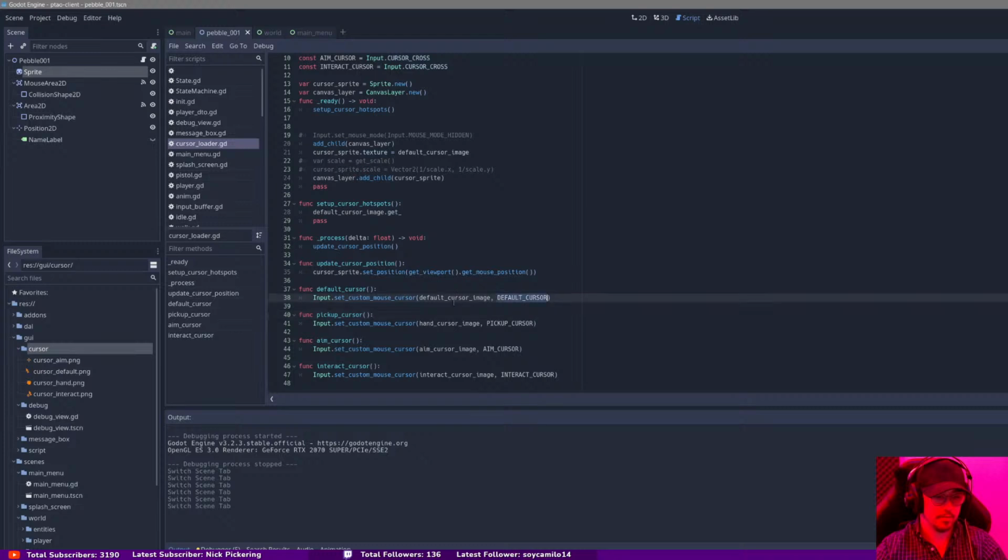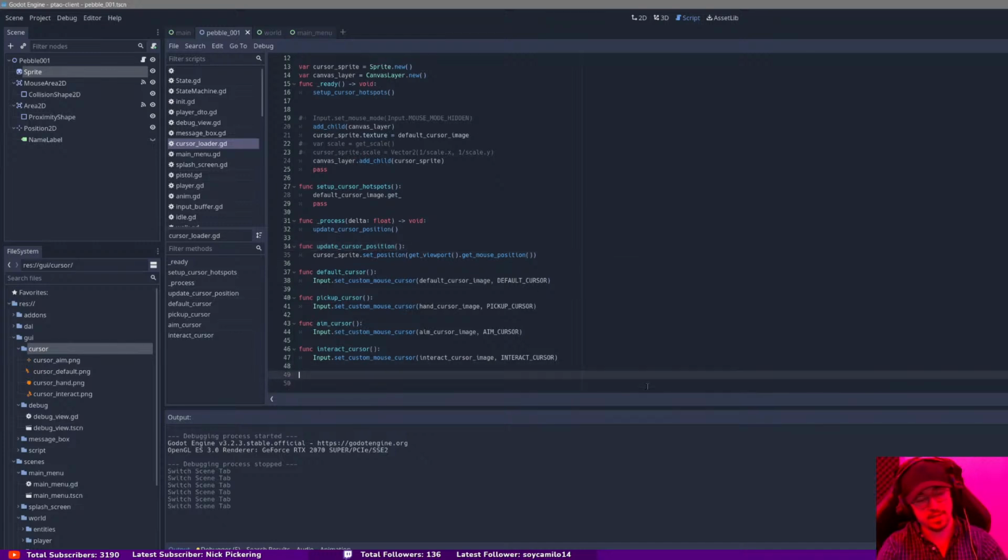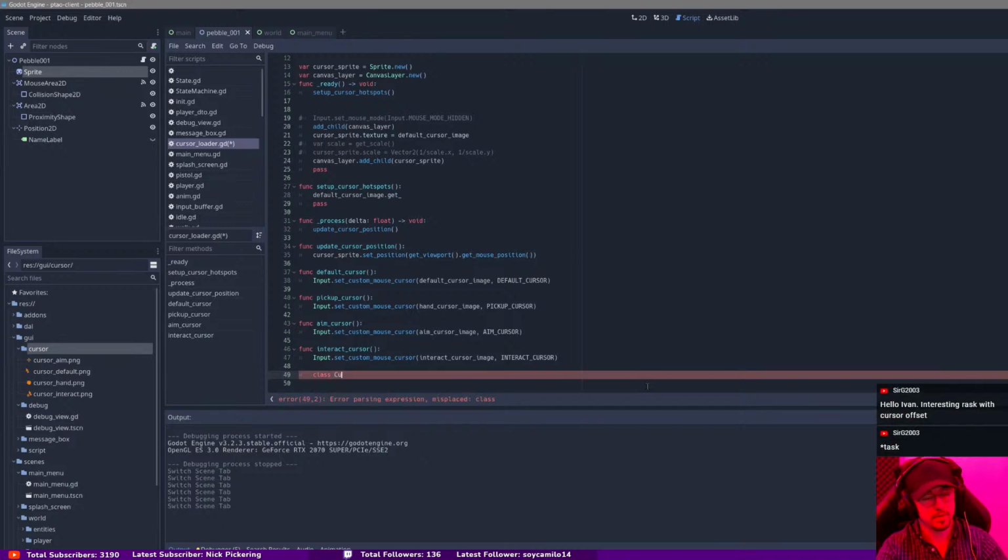So if we have the default cursor, we use a specific set of positions by a little bit. Let's create an inner class. What shall we name this? Cursor properties, perhaps. Cursor data. Yeah, cursor data.